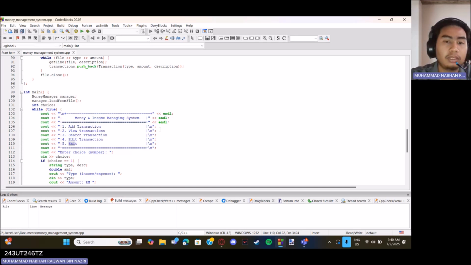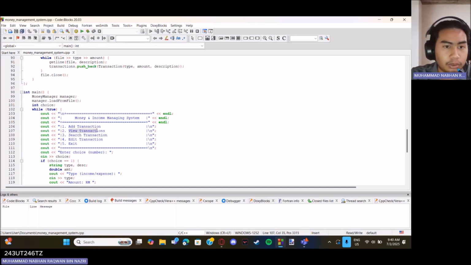So after the user has entered their choice, the program will do the following. If the user chooses option number 1, add transaction, they can add a transaction by entering its type, amount, and description.